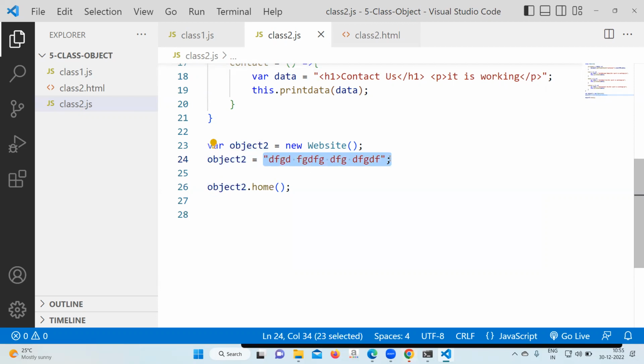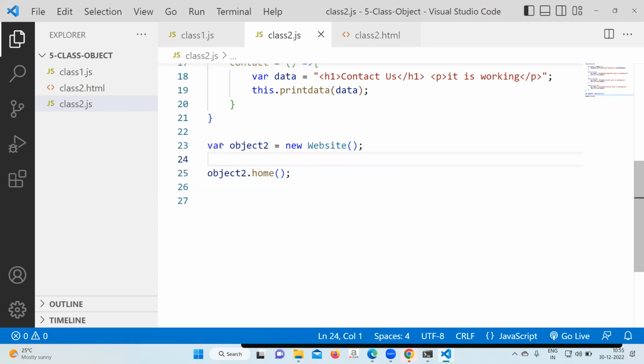Home got replaced by something else. So because of that problem, when you create an object of any class, don't use the keyword var. If you are using the keyword var, the content of the object will get replaced.